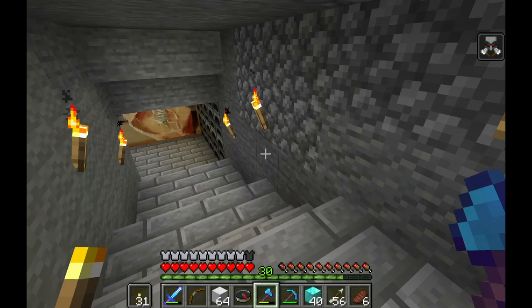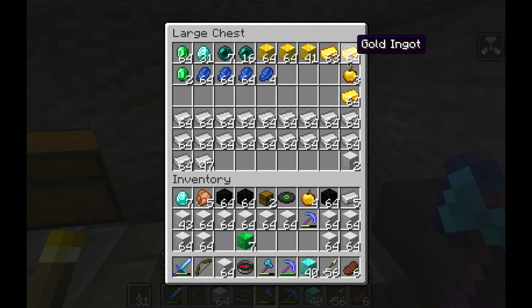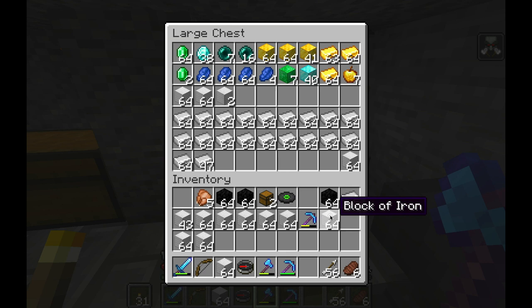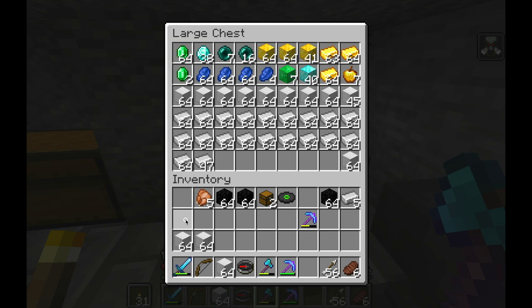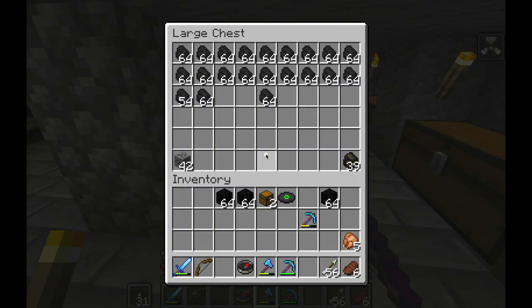I had better unload all of this loot. Let's unload the gold. And the golden apples. And the emeralds. Diamonds. And all of this iron ore. Or iron bars, I should say. They're not just bars, they're blocks. So in reality, that is a lot of bars. Let's put the coal, the blocks of coal, in here.